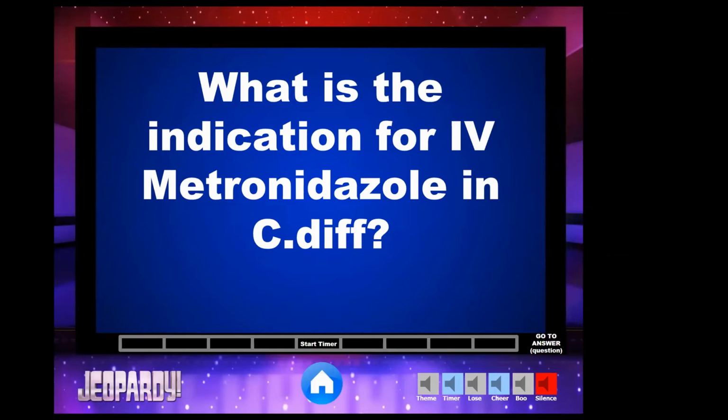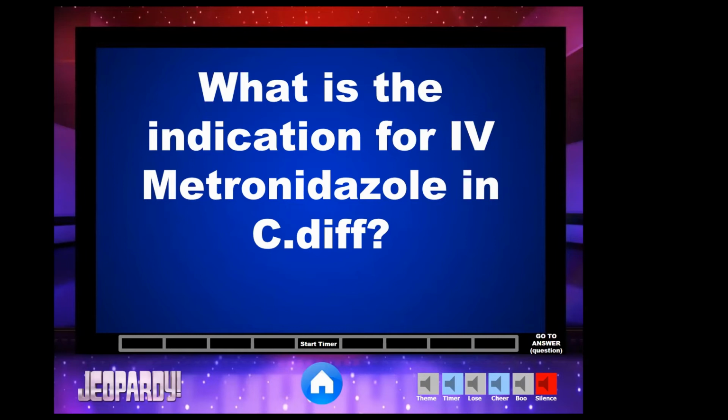So, one of my people on the team would like to speak up. Who is it? So basically, do you want just the indications, or do you want us to just say fulminant disease, or is that okay with your answer, or do you want more specifics? Fulminant is correct. I'll give you half points, but you have to tell me what fulminant is.